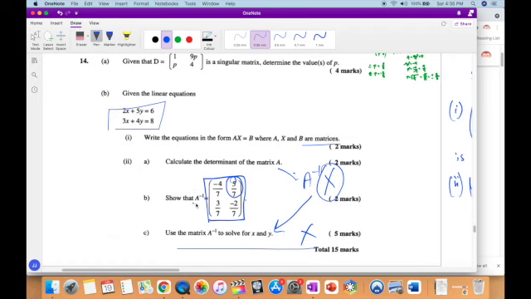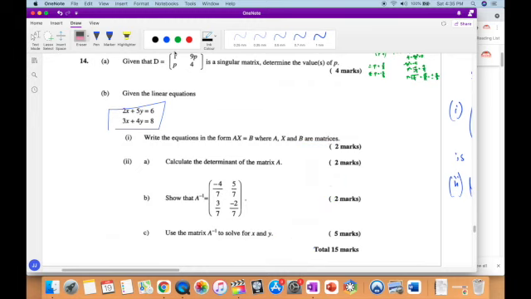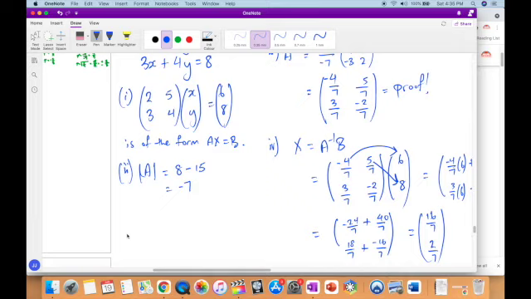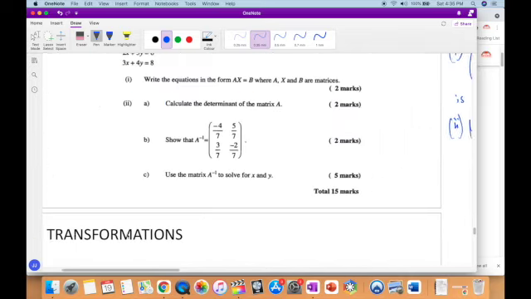And they asked you to show that A inverse is this. So even though you could not show it, even though you didn't know how to do it, at least you could have had the correct A inverse to use for the next question. So I actually had to give them credit. This question was pretty decent. I just wish that they had used prettier numbers, because those answers are really ugly looking.